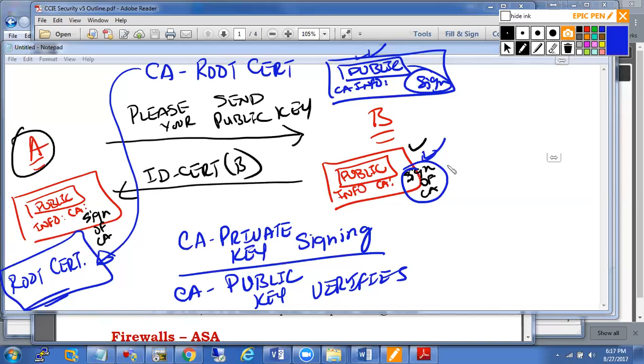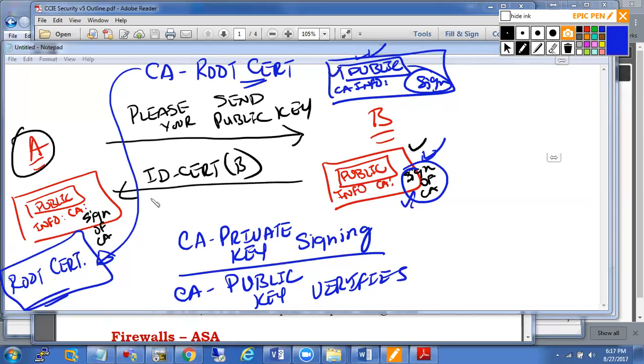Do you understand that? So what do I use to validate it? I don't need to actually go to the CA server to validate it. I have the root certificate of the CA server downloaded. In the root certificate of the CA server, I have the public key. The public key of the root certificate is the one that verifies to tell me that this is the right signature or not.